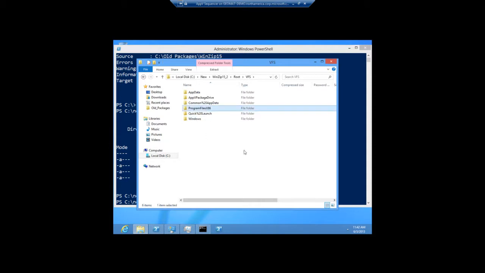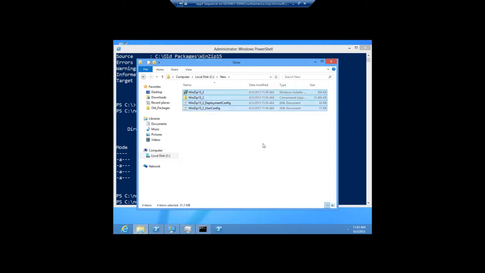These are folder IDs. If from within the virtual environment you do a directory listing of, in this particular case, Program Files x86, you're going to see a combination of what's in the package and what's on the system. Those two namespaces get blended on the client, and that's why you can take these images and push them out. And there's a bunch of other content in here as well.